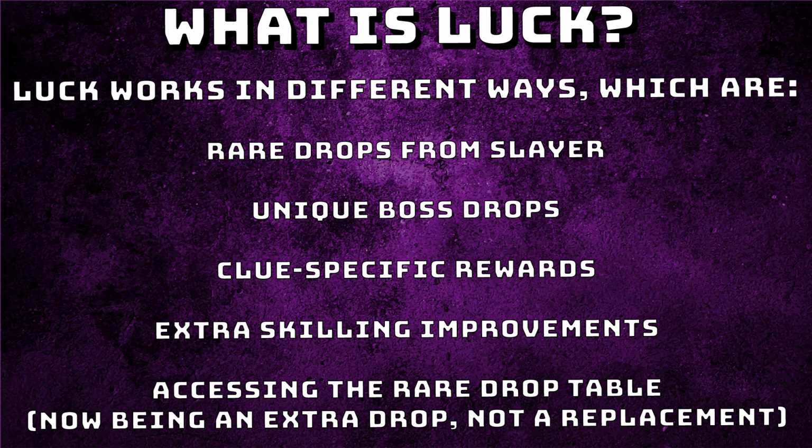You also access the rare drop table, but they've changed the rare drop table. It's now an extra drop and not a replacement drop. This is probably my favourite part of this luck update, alongside the tier 4 luck ring, as getting an extra drop from the rare drop table is absolutely amazing, especially when you're doing things like necks, because whenever you got those 20k worth of seeds or something from rare drop table killing necks, it was such a bad drop. At least now you'll get your normal drop and those seeds, which will make the drop actually worth your time.